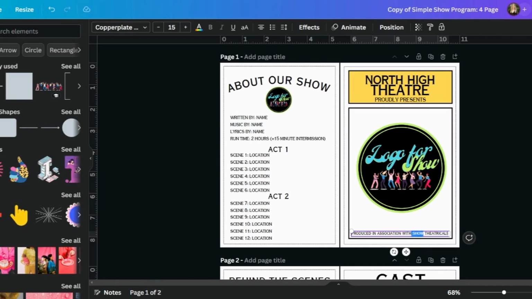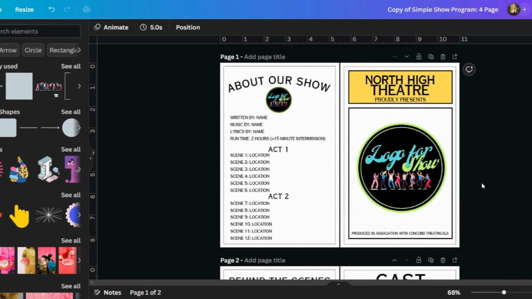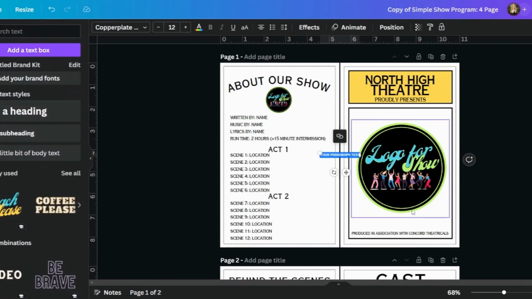Let's say, for example, I'm doing Wizard of Oz Young Performers Edition right now, and that's produced in association with Concord Theatricals. So I'm going to type that in instead. It did make my text box a little too long, so I'm going to make this slightly smaller. There, so now it all fits, and I'm really happy with how this cover looks. But let's say I wanted to include the dates. That's something I don't have on here already. So you can click text and then add a text box, and I can put that under here. And let's see, I'll just put my Wizard of Oz dates on there because those are fresh in my head. That is April 13, 14, and 15.